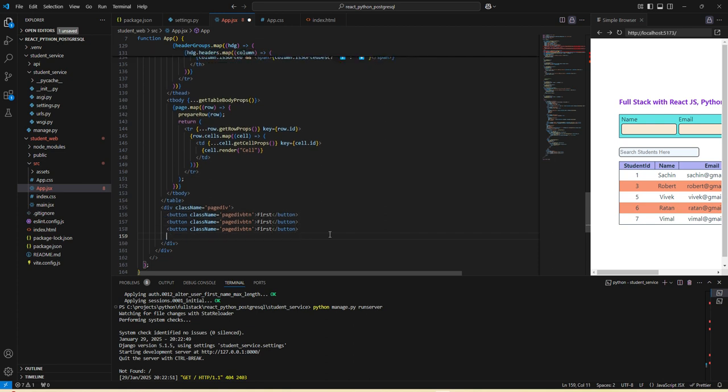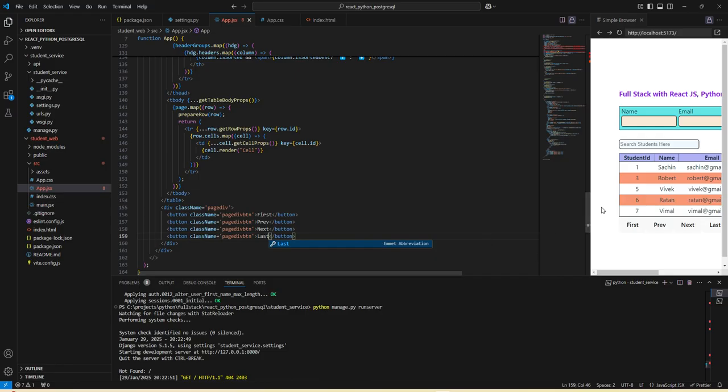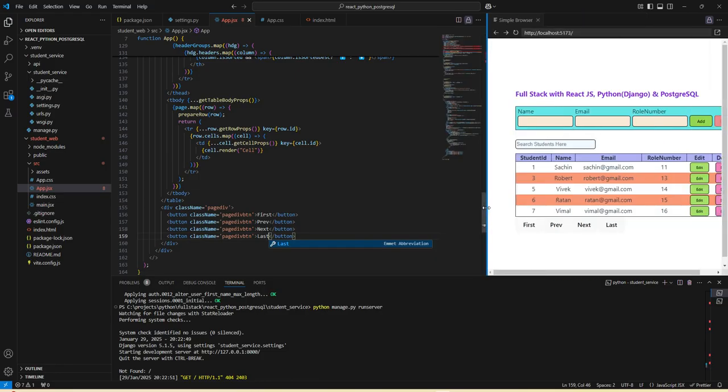Next we can add, likewise, three more buttons. This is for previous, this is for next, and this is for last, and we can check how it is showing. As expected.